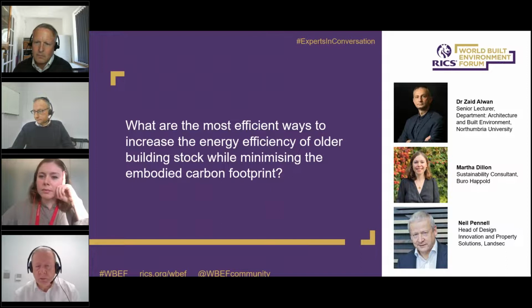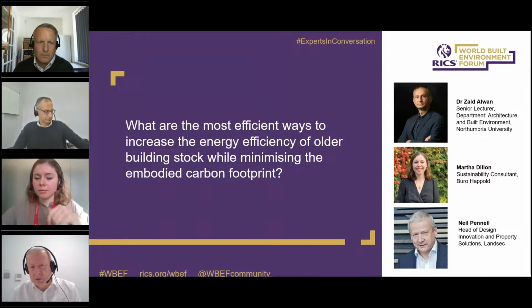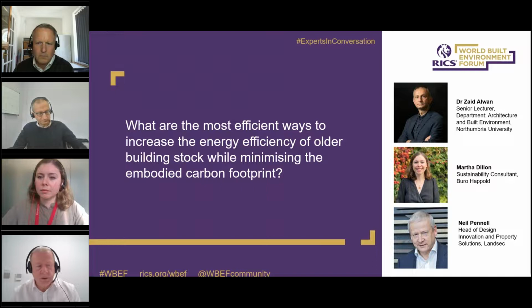Replacing boiler plant that relies on natural gas with heat pumps is one option that I know many people are looking at. That can be ground source, water source, or air source. There's a lot of research at the moment into hydrogen and using hydrogen boilers. I think we'll see some of that starting to creep in maybe in the next 10 years, but it's still really in the research stage. But there is money being invested to look at that.